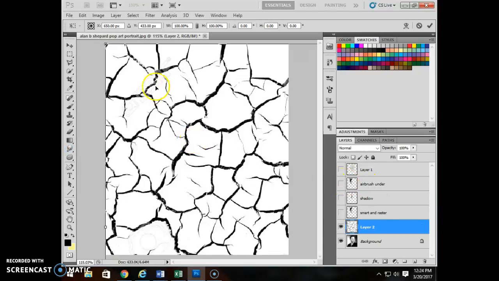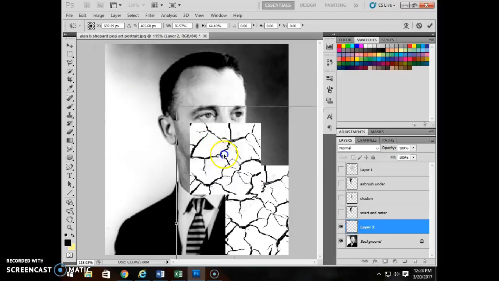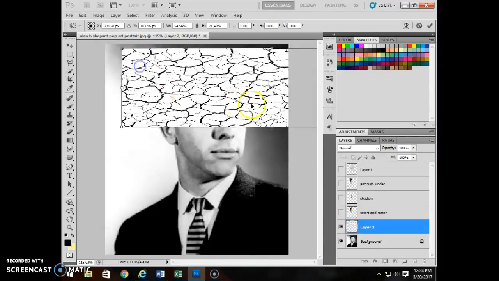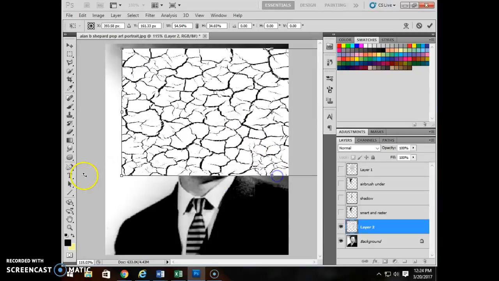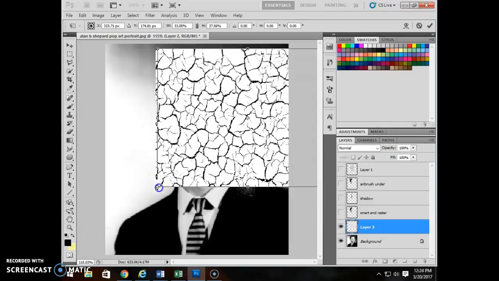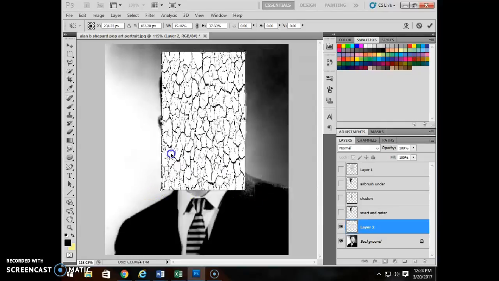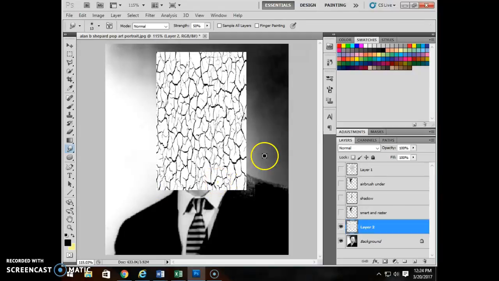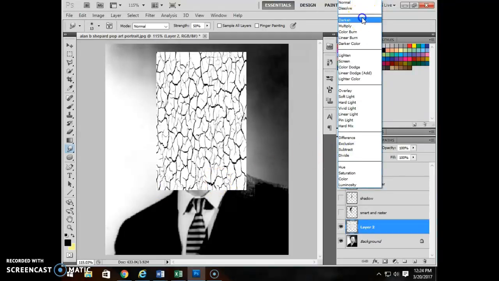From there, this one is obviously way too big. This picture was very, very small. I didn't need a really big resolution. So you can actually put that over the top. Make it a little bit smaller. A little bit bigger. There we go. Alright, so you put that over the top, press enter, and then you come over to these layer styles.